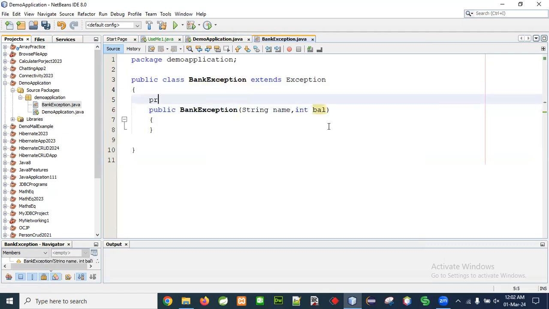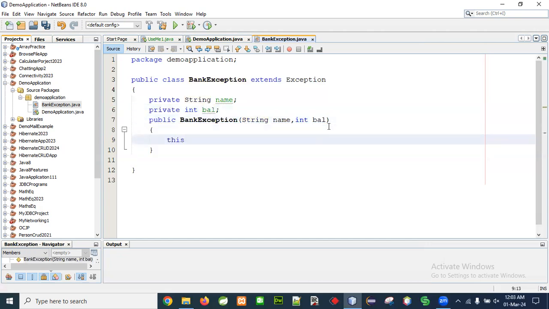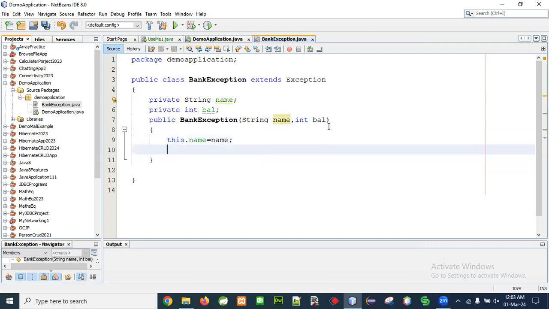We can declare private String name, and then private int balance. Whichever value we receive in name, we will pass into this.name, and we can say this.balance equals balance.